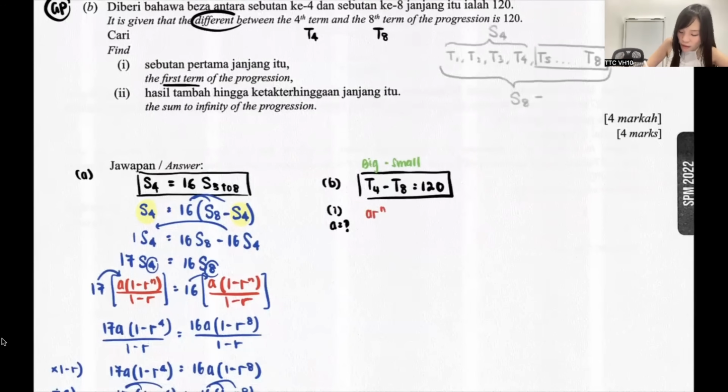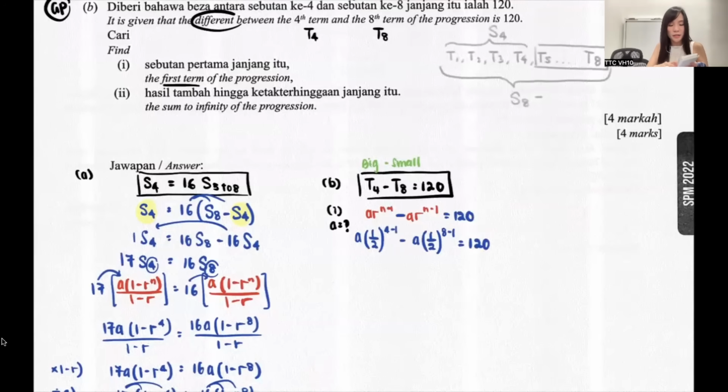So the Tn formula under GP looks like that. Let me write it out for you guys. The red color pen, that one is the Tn formula. Do I have the A? No. But do I have the r? Yes. Even though I cannot get A, I know r is 1 over 2. So you can write 1 over 2. This one is only 4 minus 1, times A. The r is 1 over 2, power 8 minus 1, equivalent to 120.